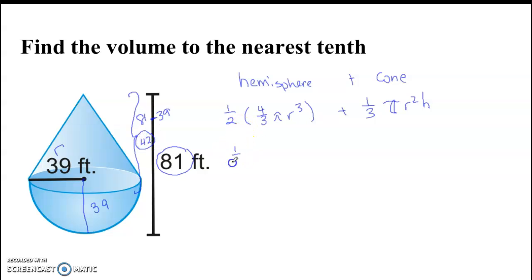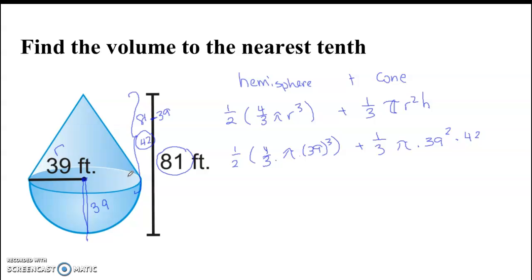And let's substitute half of 4/3 times pi times, with 39 being the radius. I'm pretty sure we're going to get some crazy numbers, which happens. I just randomly picked this question, and the height is 42. Remember, if again you're unsure of the 42, the height of the entire thing is 81. Remember your radius. If I draw it straight up this way, it is also 39. So think of it, I have $81 and I give $39 to Miss Landry. How much money do I have left? I will have to subtract it.